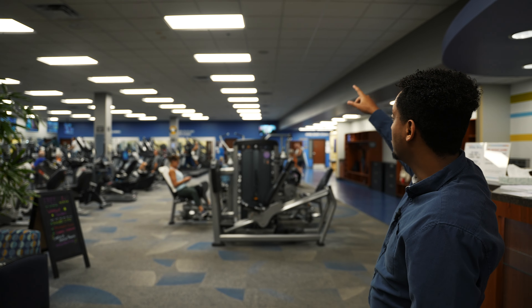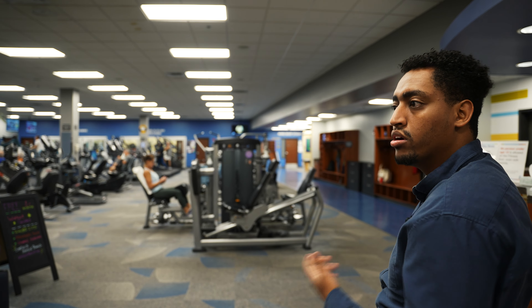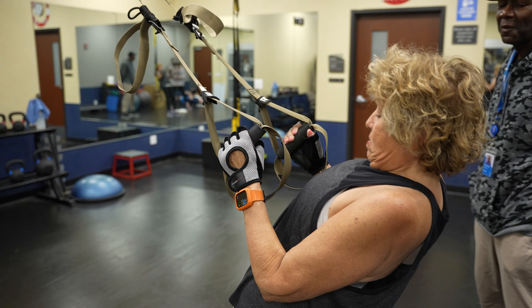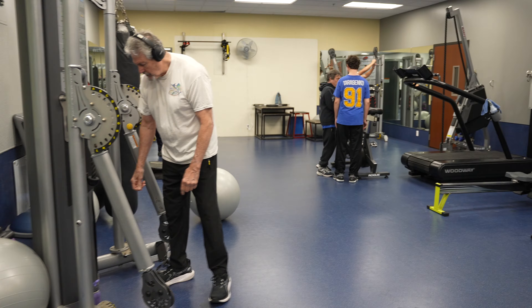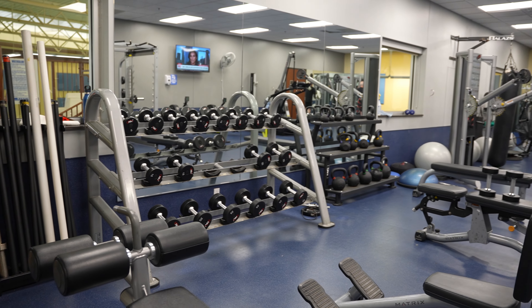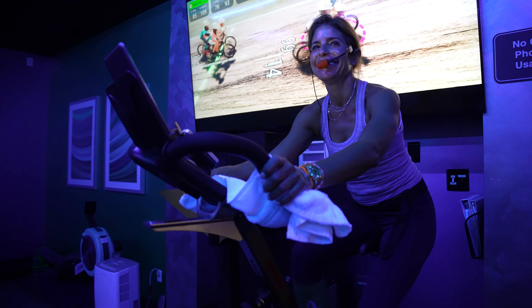Right behind all these machines, we have our mind and body studio — I call it the Zen Studio. Yoga and Pilates are usually available there. And then we have our signature studio with creative workouts from TRX, boxing, just open space, really lovely. And then our functional training studio, if you ever just want some time with less eyes on you. People love going back there. It's a pretty cool place. And then we do have our cycle studio here as well.